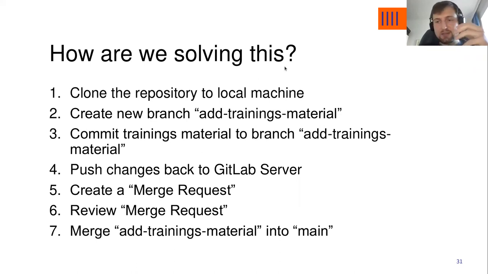And after this review process is done, all the reviewer has to do is to press one button, and that merges the changes into the main branch. So he doesn't have to do this cumbersome work of looking what is different between the two files and, okay, I need to take this line, this is new. And this is not only cumbersome, it is also error prone.